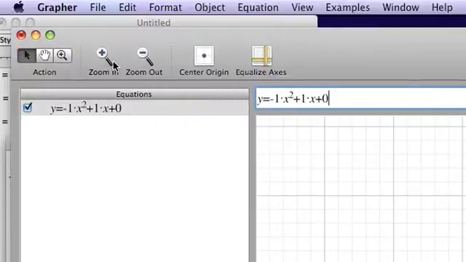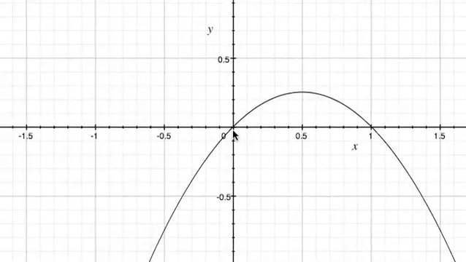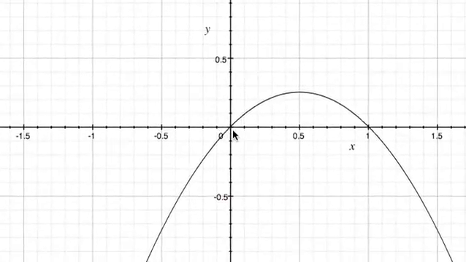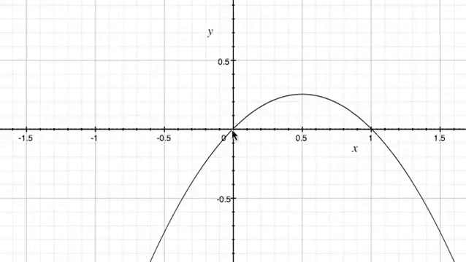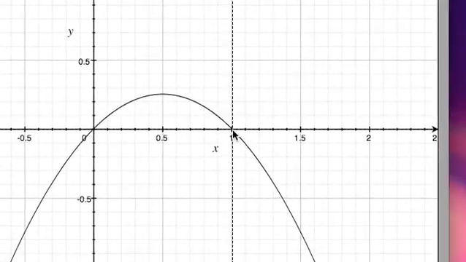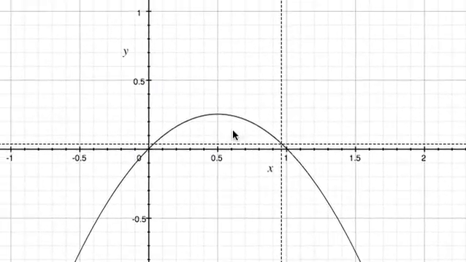And we get this nice curve. It kind of looks like a baseball or something. The first 0 is going to be at 0, and the second 0 is going to be at 1. So those are nice whole numbers.